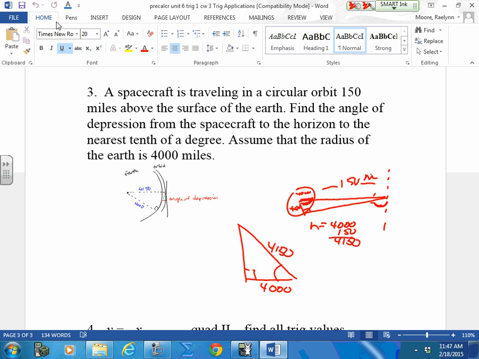So what function are we using? Cosine. I drew mine a little bit different, but that wasn't the one that I put on here. Mine I drew a little bit more to scale, because I didn't like theirs either. But cosine, we don't know the angle, is the adjacent over the hypotenuse.